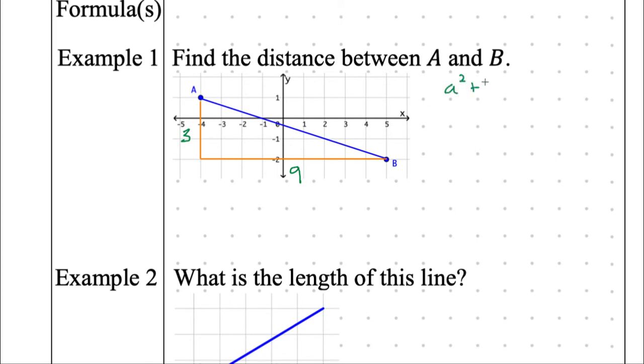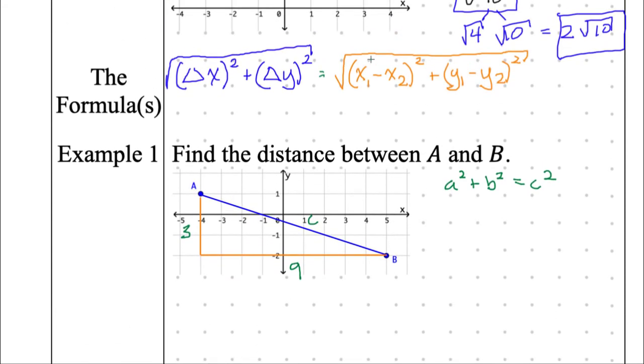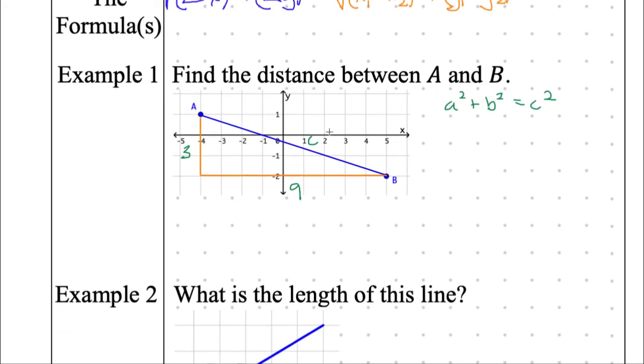A squared plus b squared is equal to c squared, and I'm calling that my c. And you might be saying, wait, why aren't you just using the formula? This is the way that I solve them every single time. I don't go back to any old formula. If you want to do a shortcut, you can use a formula. This is going to be 3 squared plus 9 squared is equal to c squared. This is going to be 9 plus 81 is equal to c squared. This is going to be 90 is equal to c squared. And c is therefore equal to, if I take the square root of both sides, the square root of 90.